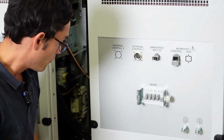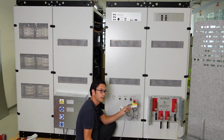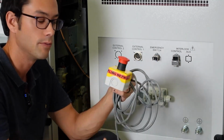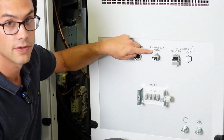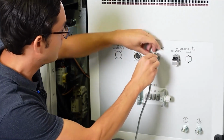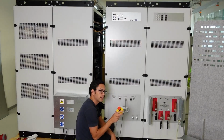The first thing you want to do once you have installed it is to connect the emergency stop button. This is always part of the delivery. It's an emergency stop button, the red button with the yellow marking here. For that there's a connector here, the emergency switch connector. You take it, plug it in and close this one here. Like that, the emergency stop button is connected.